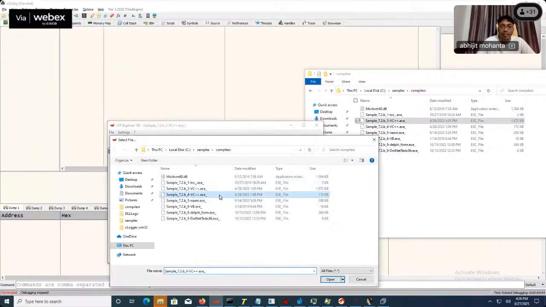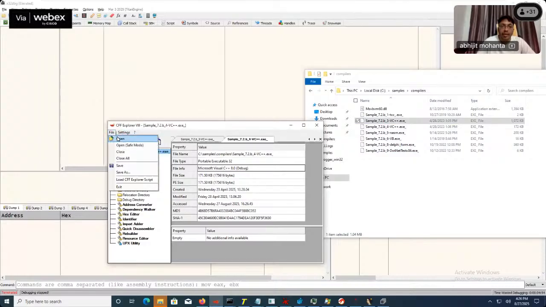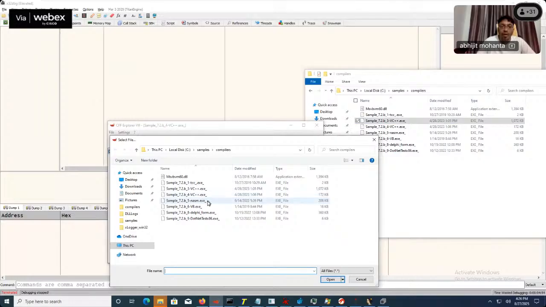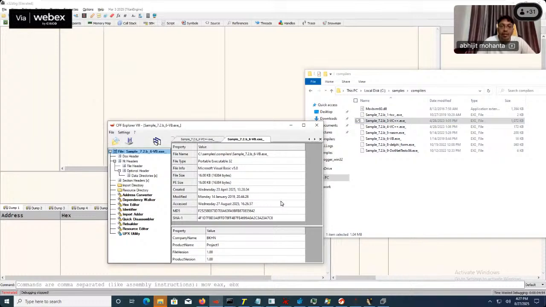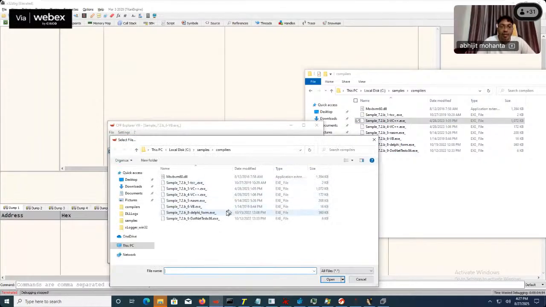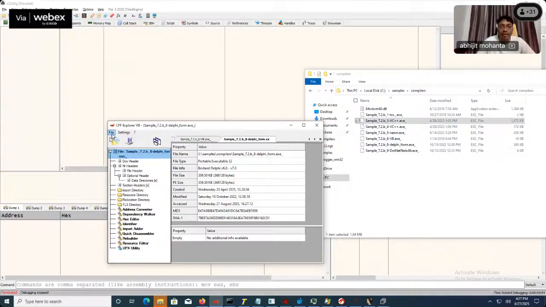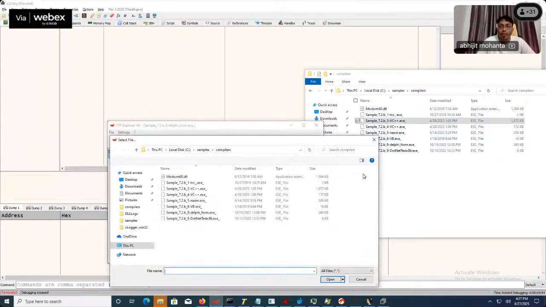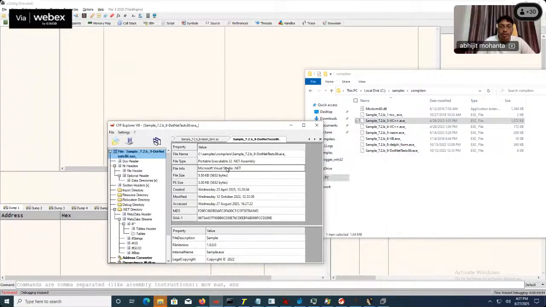Now if I open another VC++ file, let me see what it says. Here also it says VC++ 8. Next, if I analyze the VB, it says Microsoft Visual Basic 5. If I open the Delphi, for VB and Delphi you have a separate compiler as well. You can use them together with OLE debugger, then only it will work. It says Delphi, and if I open .NET, it looks like this. So this is the .NET binary.